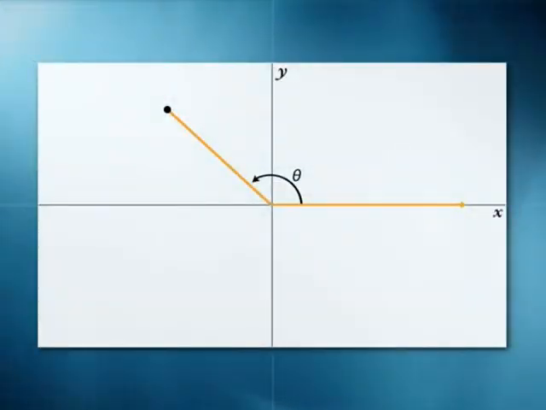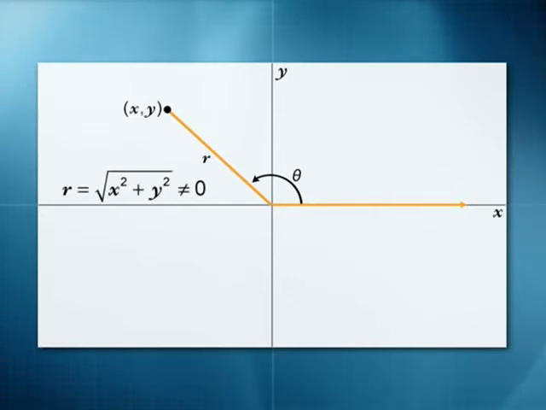Well, the setup is, consider an arbitrary angle theta, and here I've drawn one where theta actually is bigger than 90 degrees. And the terminal point I'm going to label with coordinates x, y, that's over there in the second quadrant, and the distance from that point to the origin is r, and by the Pythagorean theorem, that's equal to the square root of x squared plus y squared, which we're assuming is non-zero. So again, x, y is the point on the terminal side of our angle.